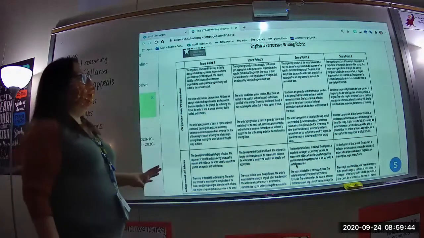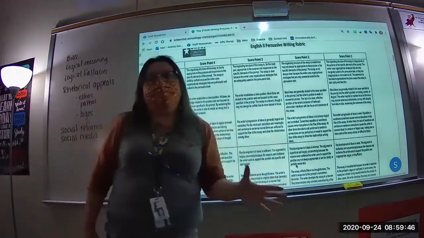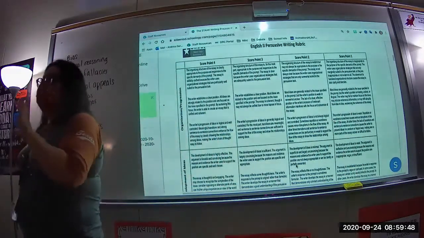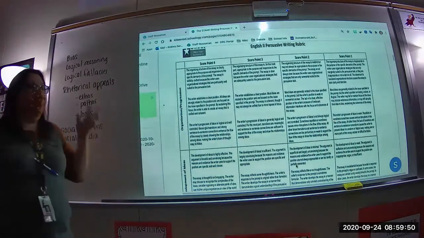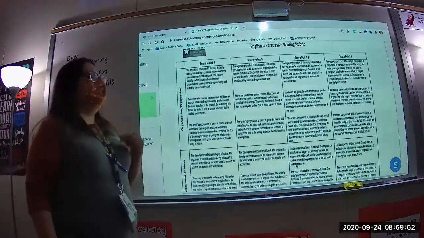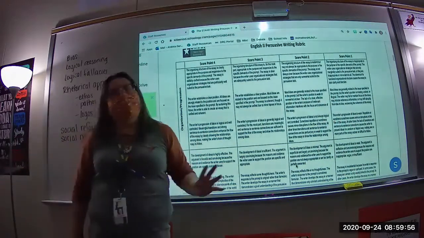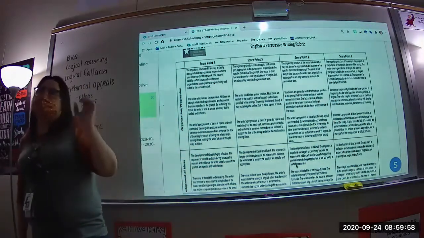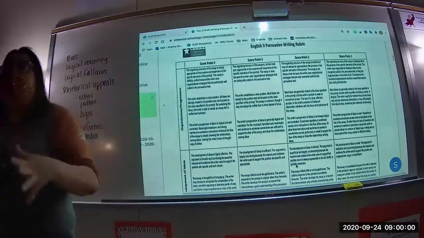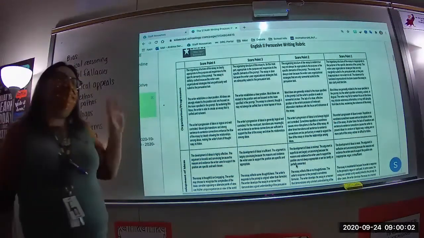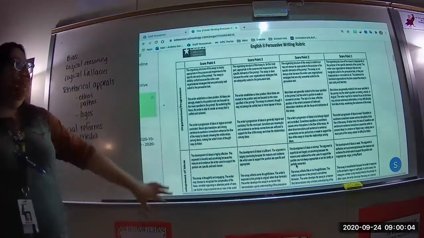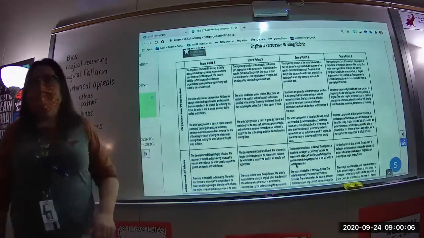Because in reality, if you do not pass the writing portion of your STAAR, it's very hard to pass the STAAR, okay? And you have to pass it in order to graduate, okay? They don't care if I say, oh, he's really smart, he's just not a good test taker, or she's an amazing writer, you just didn't see it. They don't care what Ms. Garcia has to say, they care about the score that you get on the writing, okay?